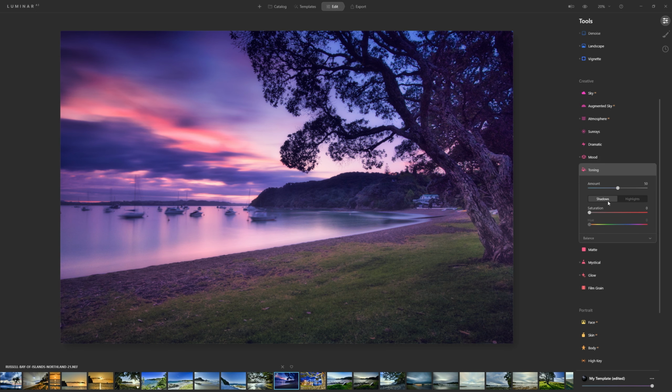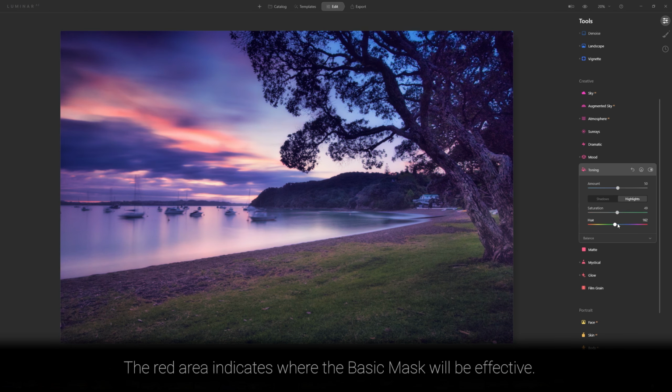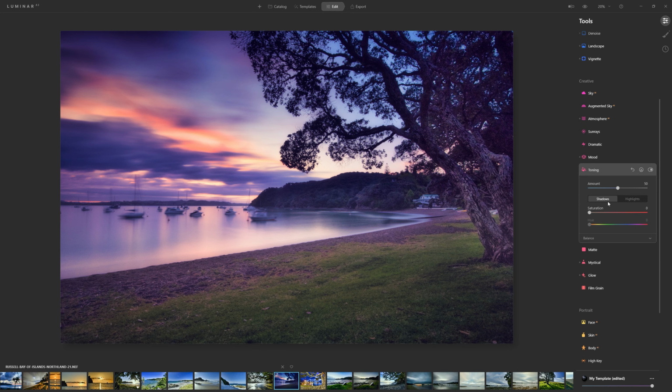And this gives us the ability to talk into the shadows and talk into the highlights. Similar to how a mood will remap everything for you, the toning will certainly work with the colorization of your photo, but you can say specifically, highlights, I want you to be whatever color. So push the saturation up, maybe not that high, maybe around 50. And now as you move the hue slider, it changes those highlights. So I actually quite like those yellow highlights right there. That's looking quite cool. And the shadows, do we want to really enhance those blues that were there before?